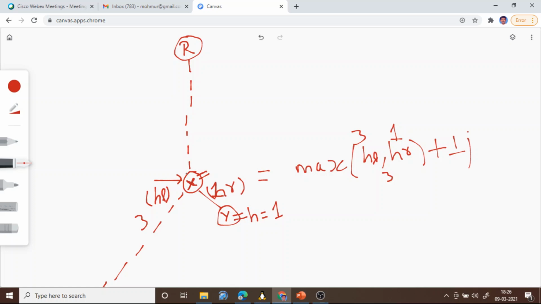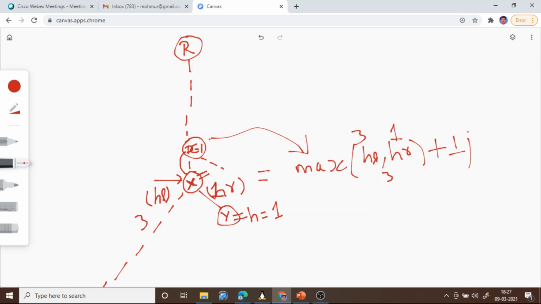So this is x. Then go to the parent of x. Assume that we have access to the parent. How to access that I'll let you know. So say this is x minus 1. This may be a left child or a right child, and how much its height is, all those we don't know. Again apply the same logic.